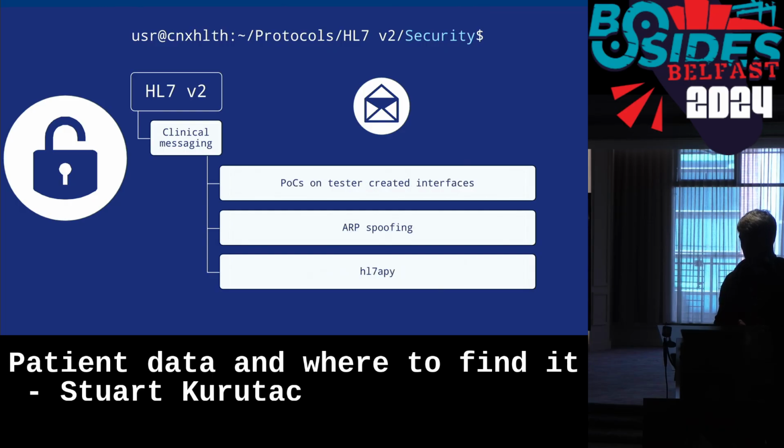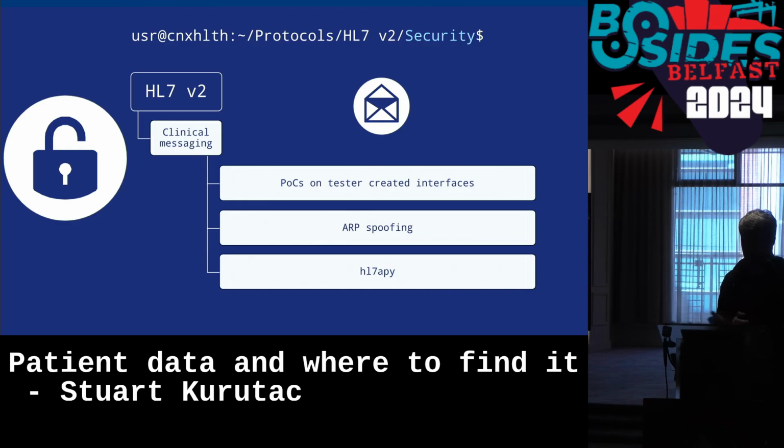One other thing to do, if you're ever in a situation where you're doing a test like this, is do some POCs, proofs of concept, on your own machine to demonstrate the issue, because the extraction of patient data is a really severe issue in a hospital or any facility like that. You can do your ARP spoofing to show man-in-the-middle attacks, and you can do that really easily.